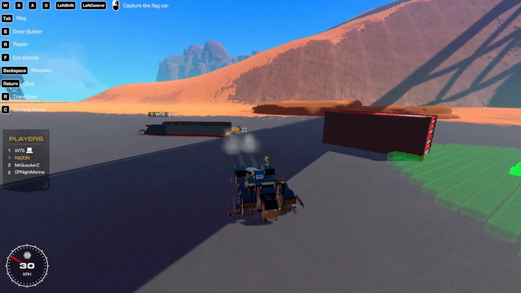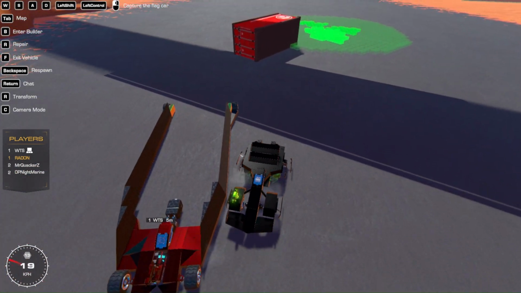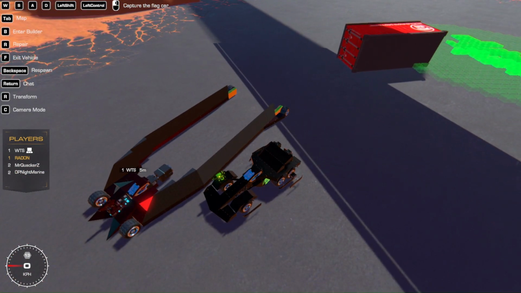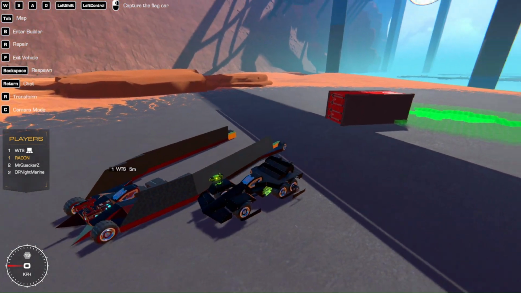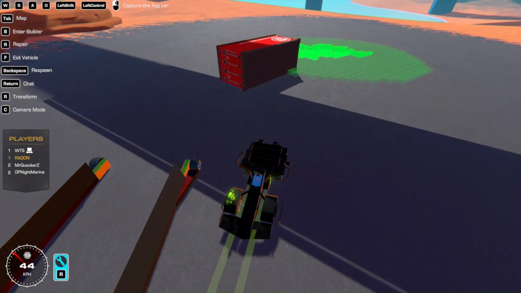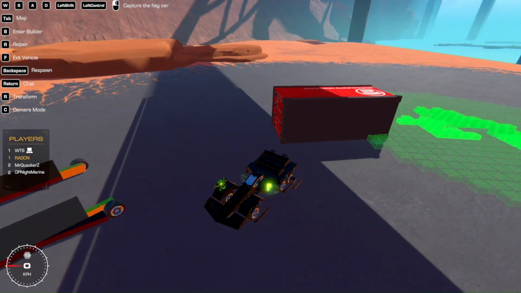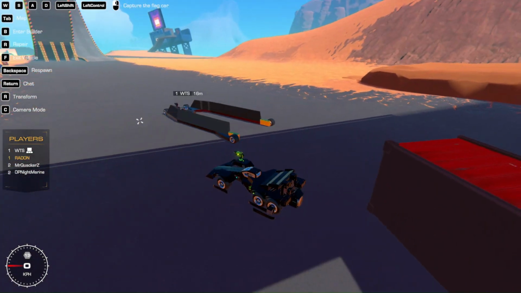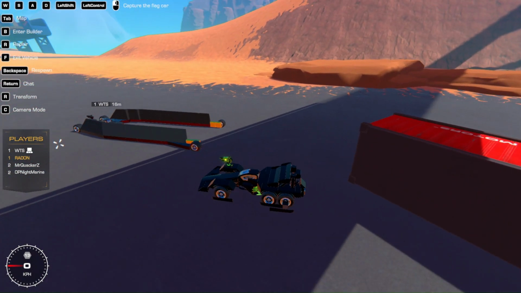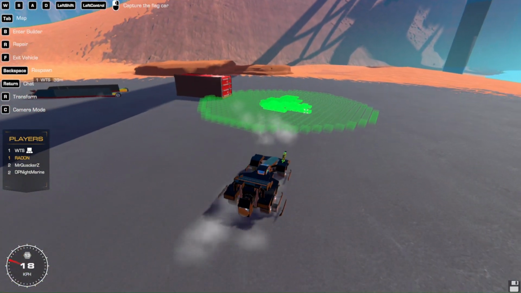Big boy. Wait, I have an idea. Wits, what if you just grab the crate? Grab our crate. No, don't let them grab it, basically. I'll just ram into you guys and you die. That is true. What he did is he grabbed onto me and just started spamming respawn and it blew me, because I couldn't move. Okay, all right.